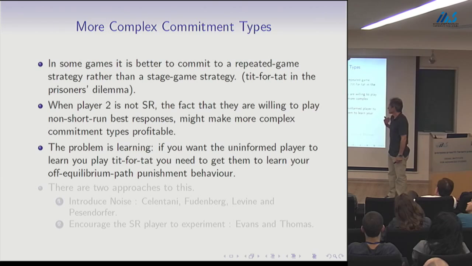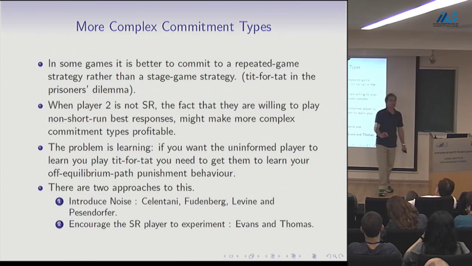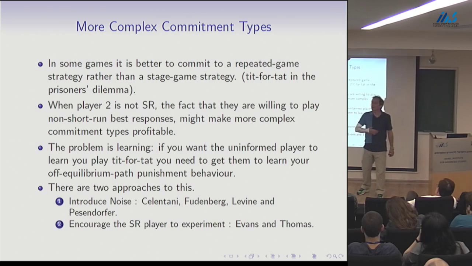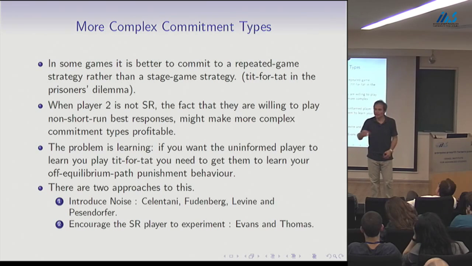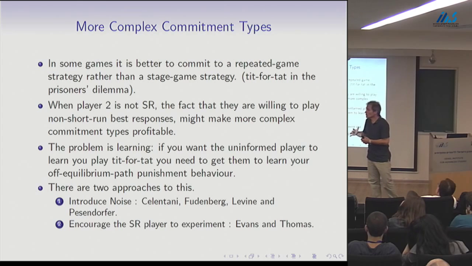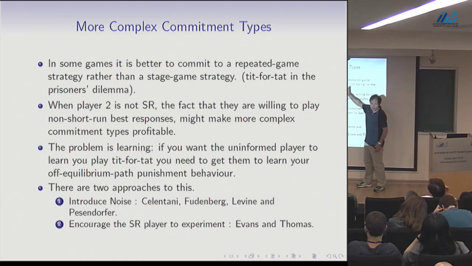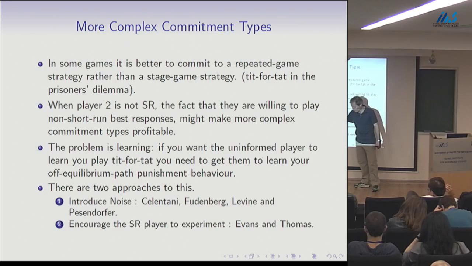So there are two approaches. First approach, Aoyagi, or rather Celentani, Fudenberg, Levine, and Pesendorfer: introduce some noise. Make the uninformed players play in some noisy way. If they play in some noisy way, then they're going to do everything eventually. And if these commitment strategies are sufficiently simple, you'll eventually, just through the noise, learn what type is out there. And because of the noise, then our good old Fudenberg-Levine argument applies. We can get reputation bounds. So throw in some noise, get some nice lower bounds when the commitment types are more complicated.